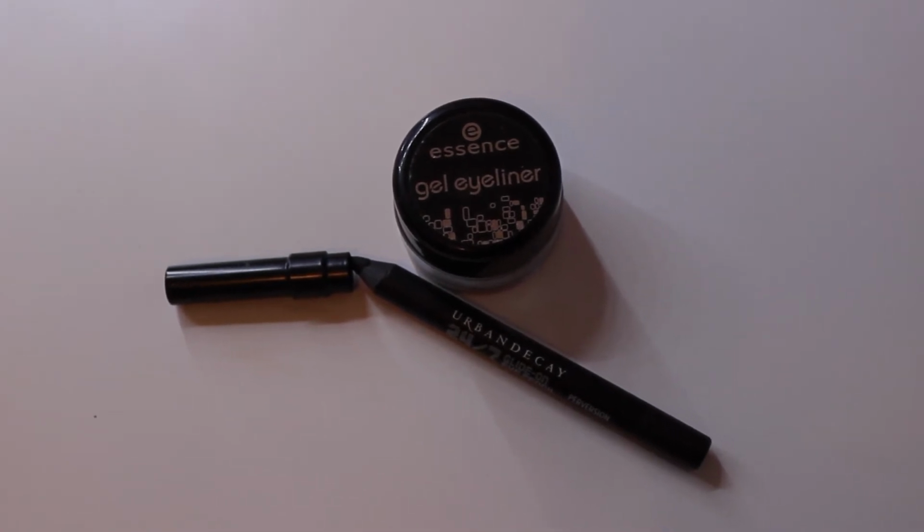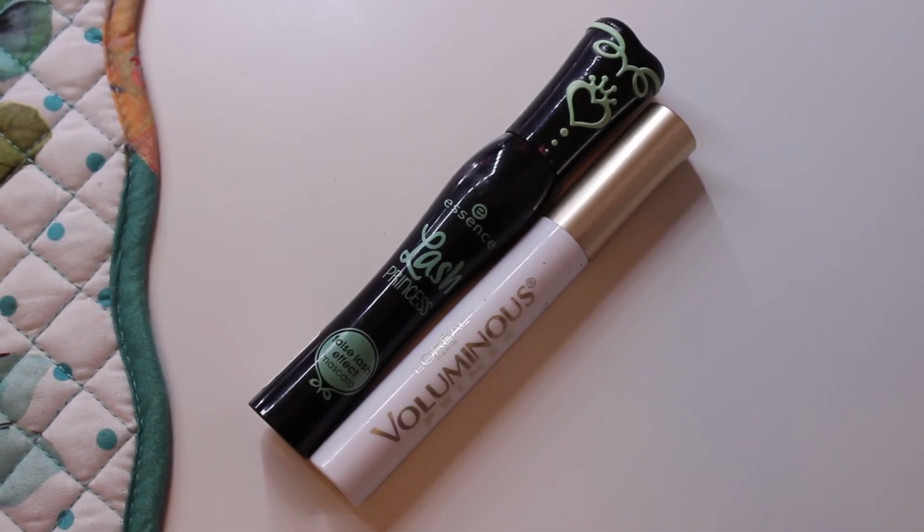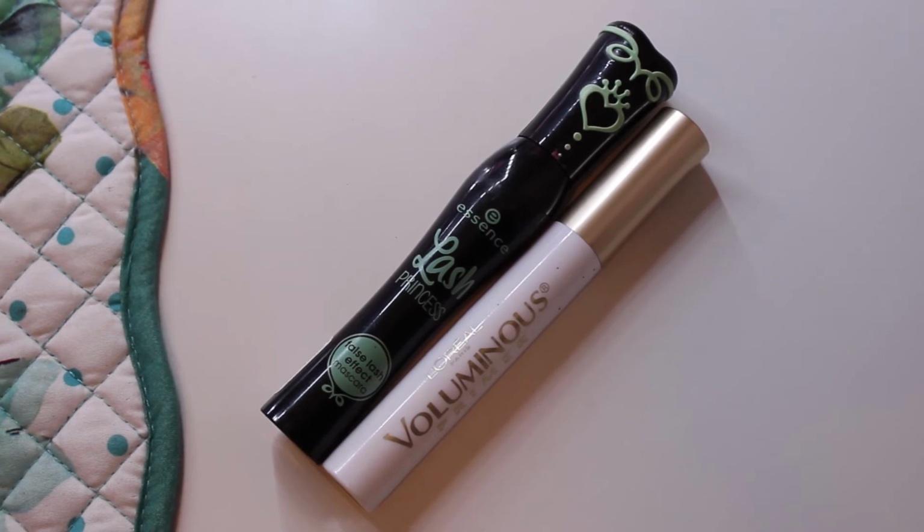But it's funky. So that's the tight line, waterline with the Urban Decay, and then I'm gonna do my mascara. First I'm gonna do the base primer. This is the L'Oreal Voluminous Primer. I got this in a BeautyCon box. It's actually a really good primer.